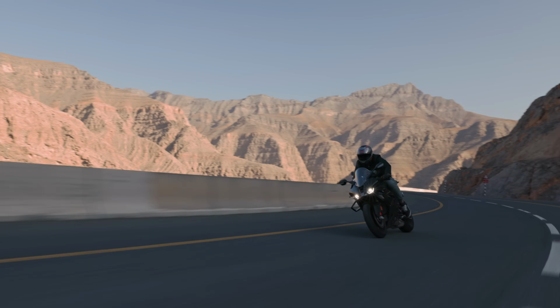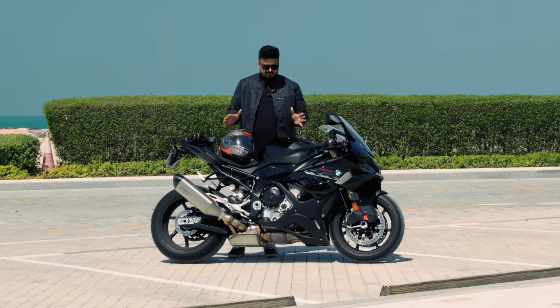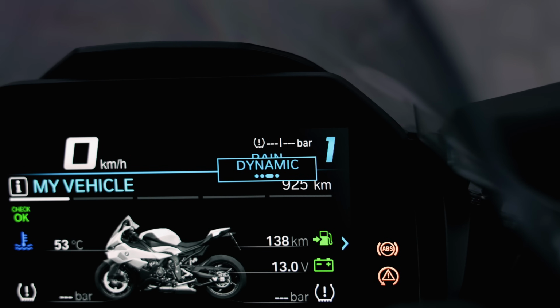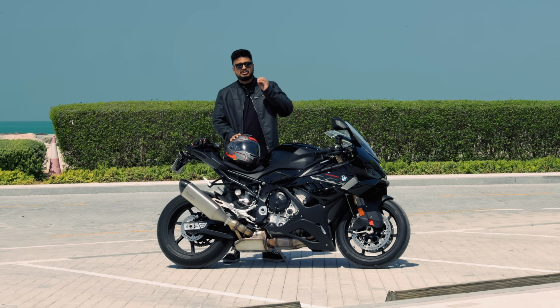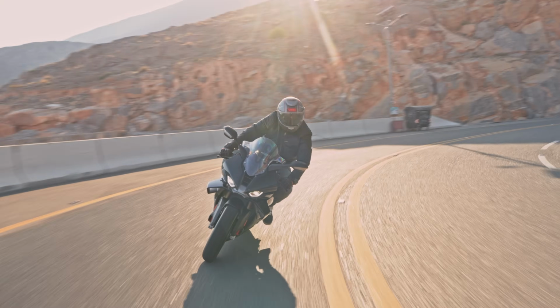Maybe traffic, maybe open roads. At Jabal Jaz, I was going all out, as you guys saw. It was nice going all out with the limitations that I had on the bike. But still, it was decently comfortable and nice to ride. But despite the limitations that I had with the bike, with respect to the total RPM that I can achieve or the max speed that I can get on this bike, I was still enjoying at Jabal Jaz with the curves. I could just throw this bike around the curves.